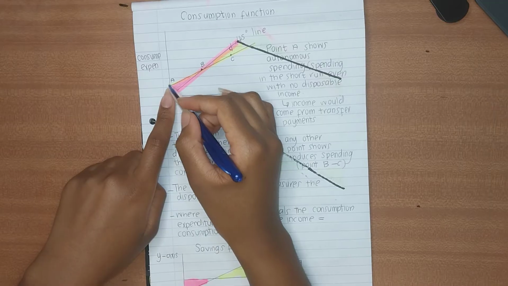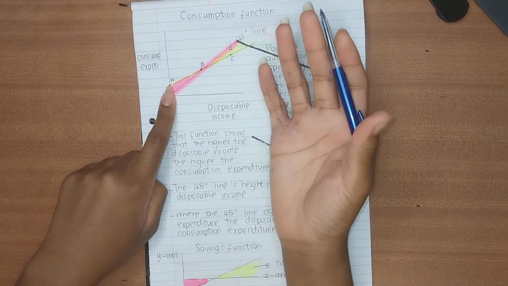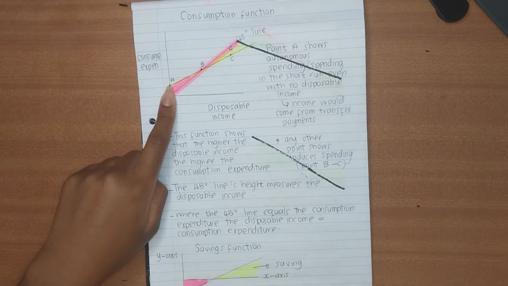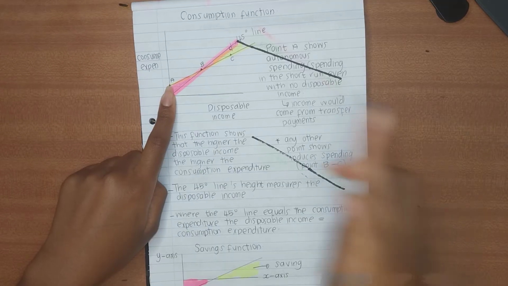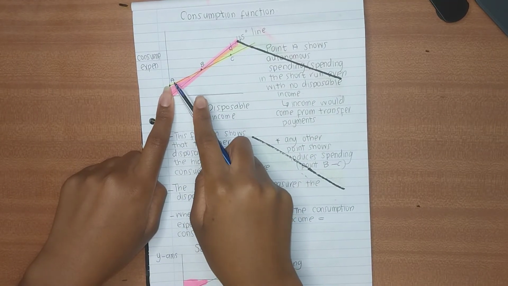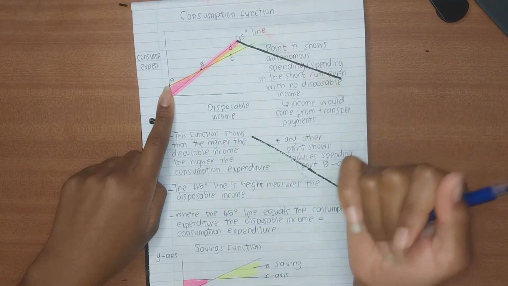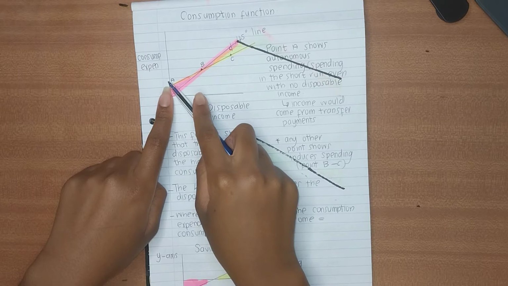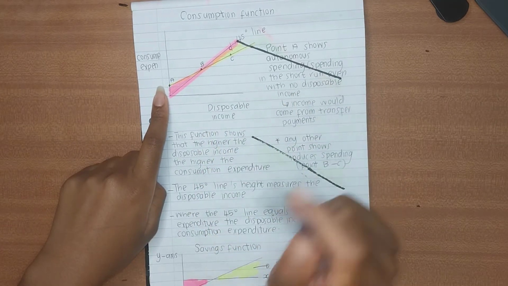So we call this consumption autonomous spending. So autonomous spending is spending that occurs without any disposable income. So you might ask yourself, how are they spending without income? That income is going to come from things like transfer payments, the 350 grant that is being given to people that don't work. So that's where they would find this amount to spend. Just because a person is not working doesn't mean they are not clothed, doesn't mean they are not eating, right? So it can come from them begging, etc., right?